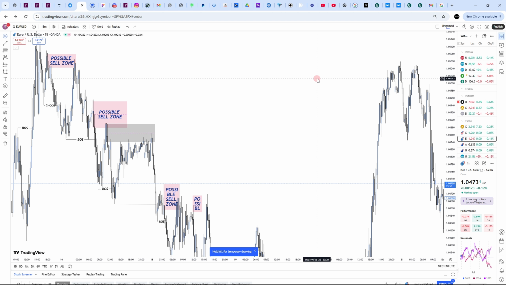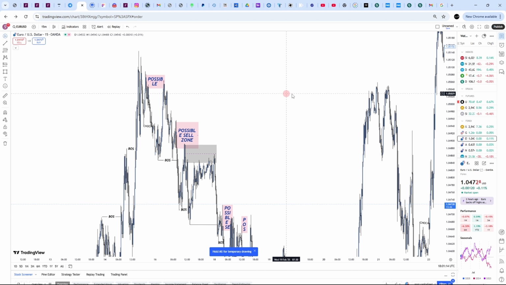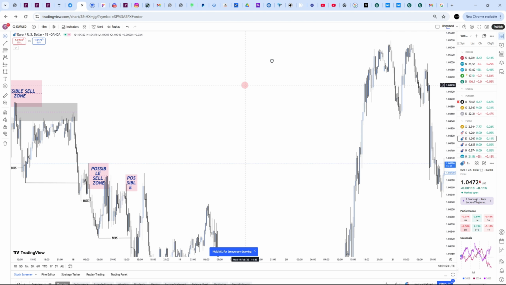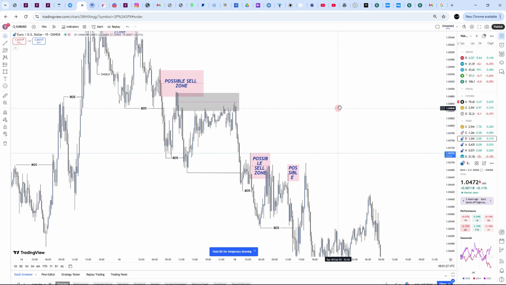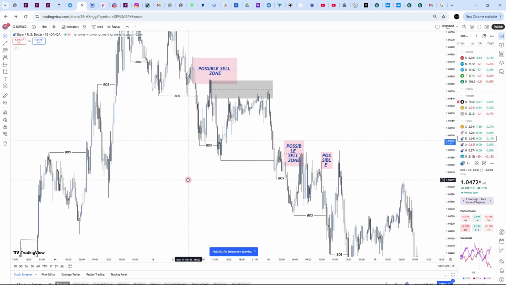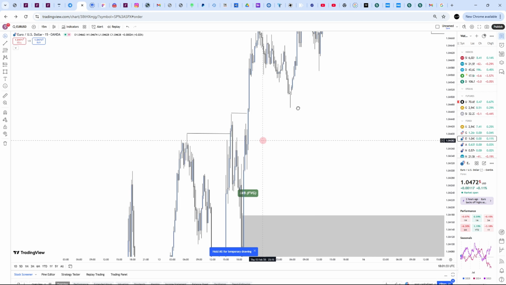Do you see this? So where did it come to? From where we entered from. Do you remember where we entered from before? This was the zone. This is the possible sell zone. So those are two zones that you could be catching. Even though, before you take a trade from this zone, of course, you'll first understand what the market has mainly been onto.